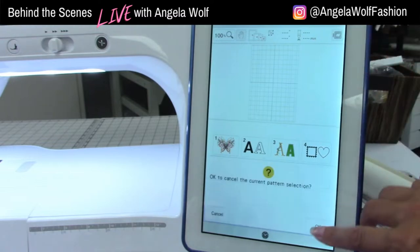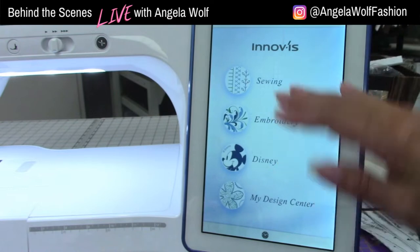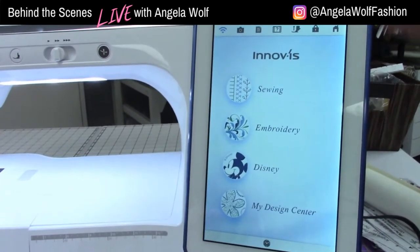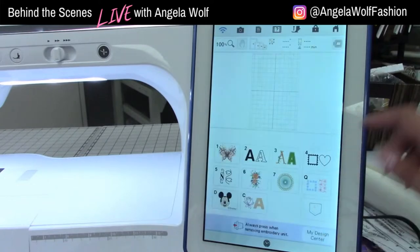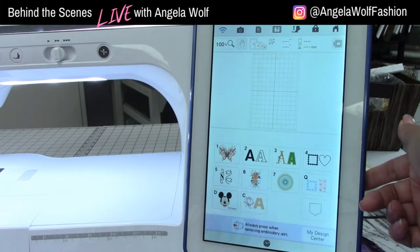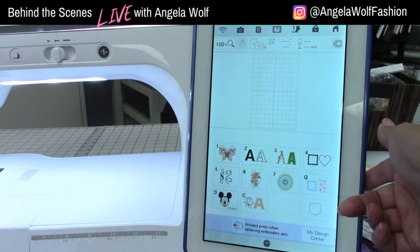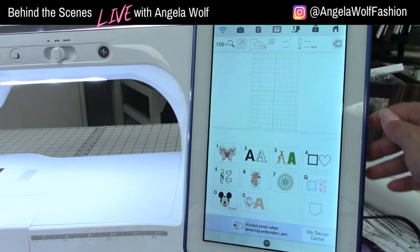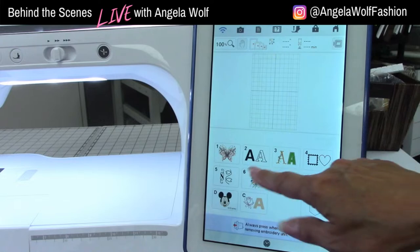All right, so in here, those of you that have the Luminaire, you can follow along. If you don't, well, you can still get the idea of how I line up these designs. So I'm clicking on embroidery. I have my designs with a USB stick on the side. Hey, Carolyn, that was my Angela Wolf Washaway Stabilizer. That's what I used.